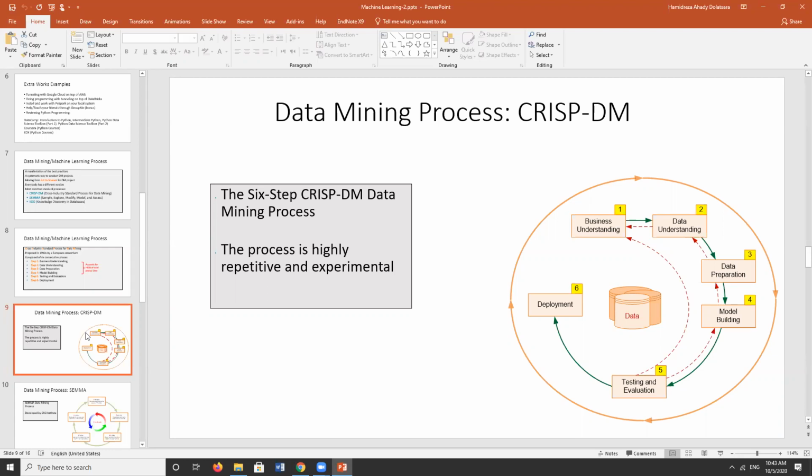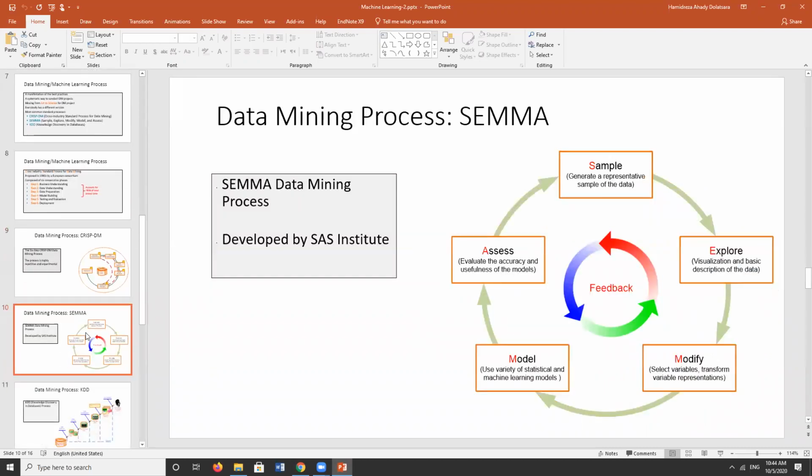So the reason it's a cycle is we go back and forth. One of the ways that you can avoid overfitting is doing feature selection. Instead of using too many variables for a model, use a smaller portion of variables, and you might have a more generalized model. This is the overall process of SEMA.